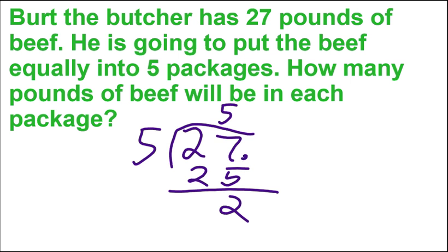Okay? So we can add a decimal. We can add as many zeros to the end of that as we need. The decimal comes straight up for our answer, and we bring down that 0. So we got 20. 5 goes into 20 4 times. When we subtract there, we've got no remainder, so that's where we can stop. If we still had a remainder, we would bring down the next 0 and keep going. Any questions on that one? It's just dividing it out.